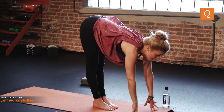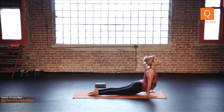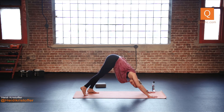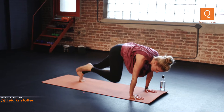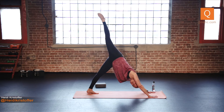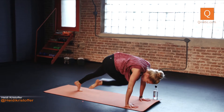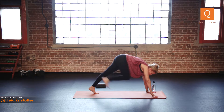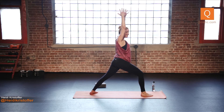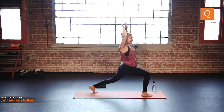Inhale lift up. Exhale forward bend. Inhale to a long flat spine. Plant your palms. Step or jump back — chaturanga landing on bent elbows if you're jumping. Inhale to upward dog. Exhale down dog. Inhale that right leg high, open the hip, bend the knee. Exhale your right knee to your right shoulder, sweep it across to the left, open right, inhale up — these are just little hip circles. This time knee crosses to the left, open right, and up. Do all that again: knee to the right, sweep across to the left, open right, inhale up. Knee crosses left, open right, inhale up. Exhale, step your foot between your hands. Spin your back heel down. Inhale up — Warrior One. Square off your hips. Drop your shoulders. Lengthen your tailbone.